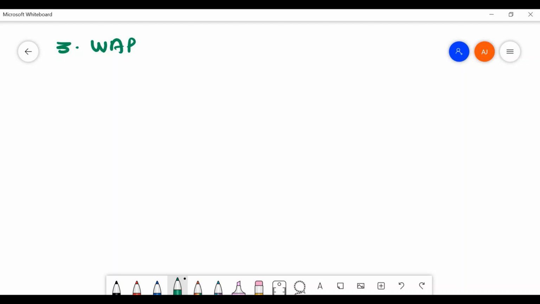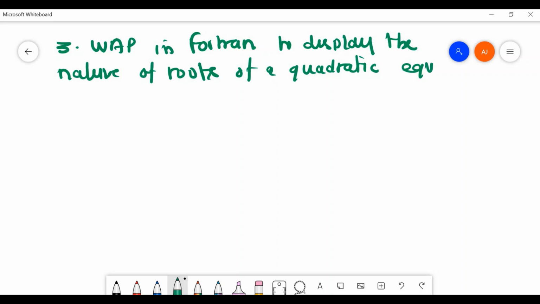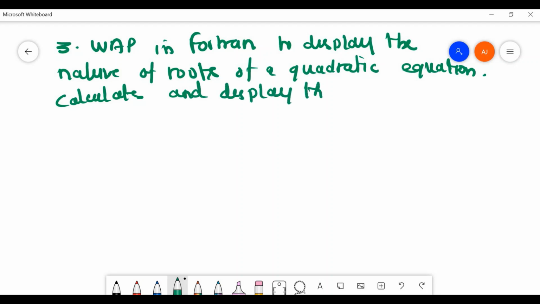Write a program in Fortran to display the nature of roots of a quadratic equation, calculate and display the root if they are real and equal.